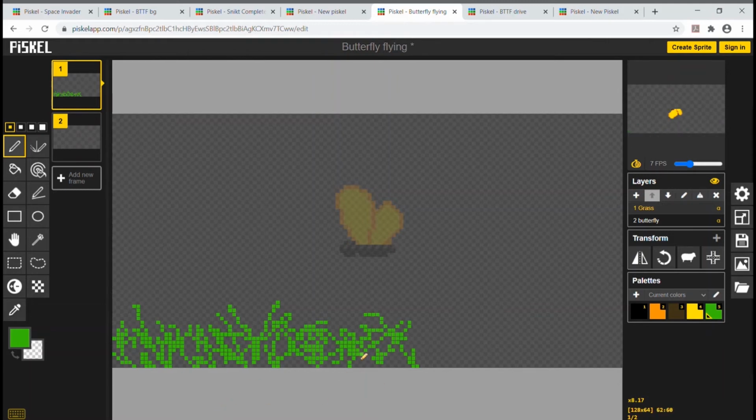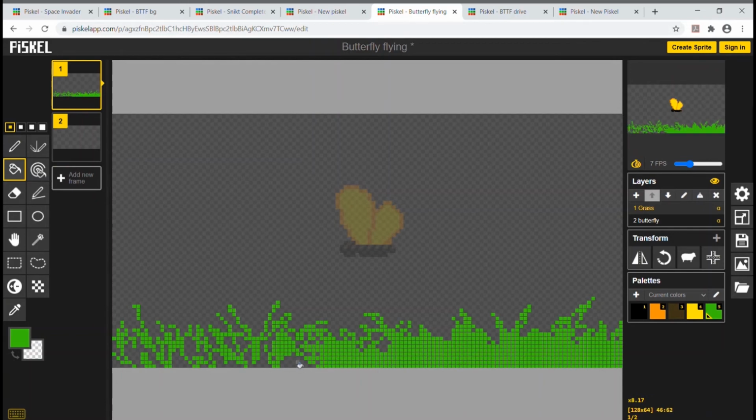Okay, I'm going to try as best I can just to cover up. Alright, and then I'm going to use the paint bucket tool and just cover what I can straight away.